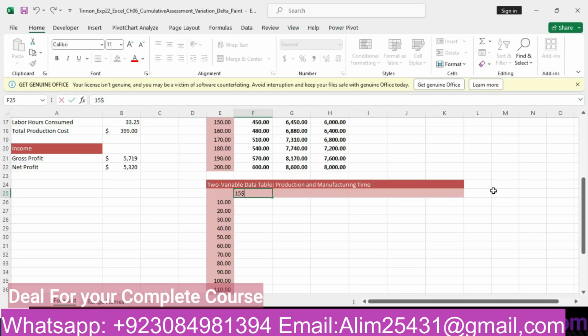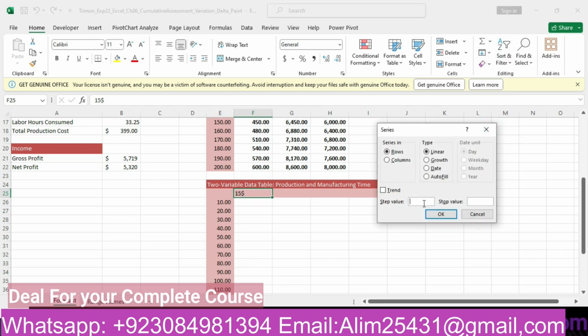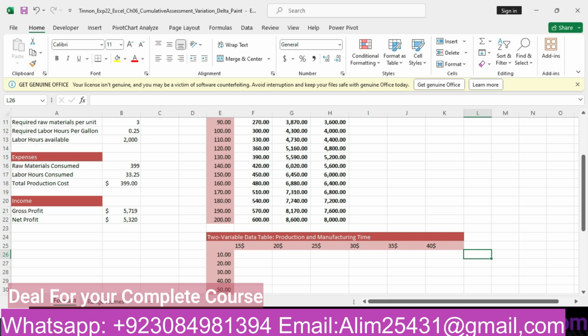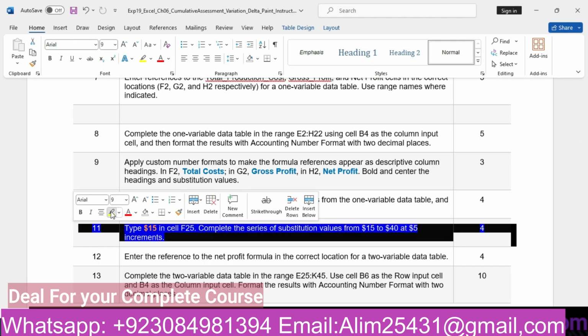So we will go to the series, we will select row, we will select $5 up to $40 and press OK. In this way we have completed our 11 steps.